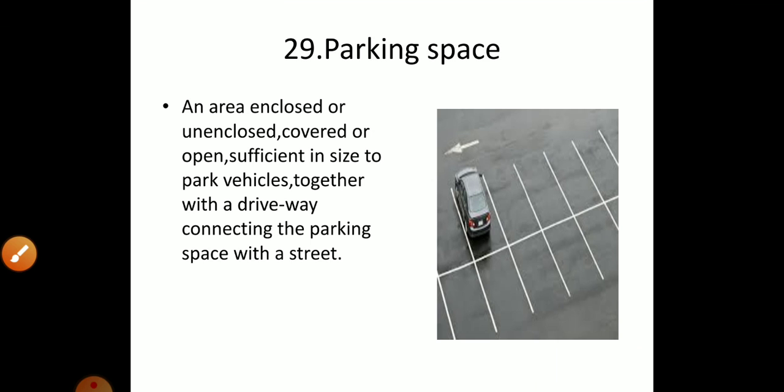The next part is the parking space. In Pune, parking space is a very big issue, in many cities. So what are the rules for the parking space? An area which is enclosed or unenclosed, covered or open, sufficient in size to park vehicles, together with a driveway connecting the parking space with a street and permitting the ingress and egress of the vehicles. So this area, enclosed or unenclosed, covered or open, sufficient in size to park vehicles, is called a parking space.